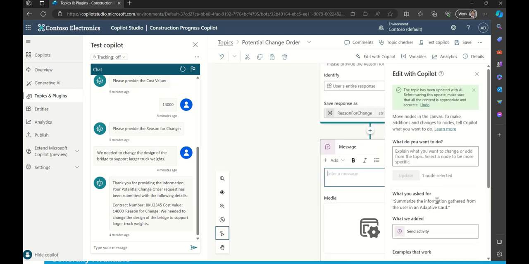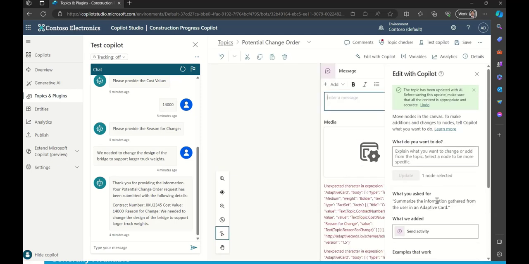Now, normally in the past, I might go to adaptivecards.io and try building a card, or I might go to Bing Chat or Copilot for Enterprise, and I might say, please create me a card that summarizes information such as blah, blah, blah. Those are all ways to get adaptive card code, but the Copilot just wrote it for me.